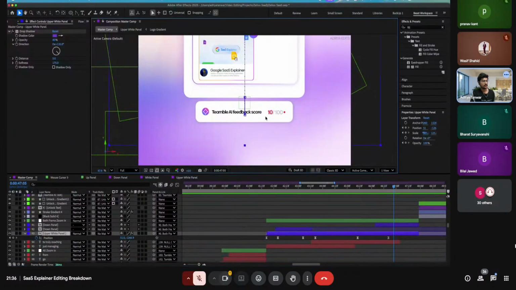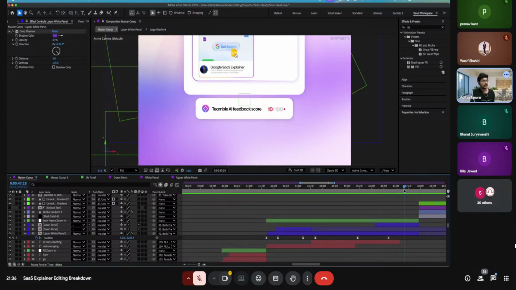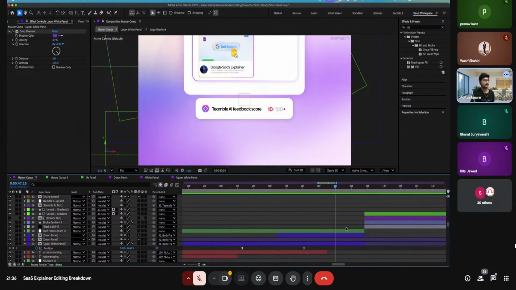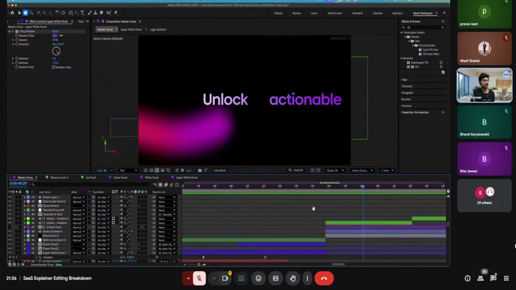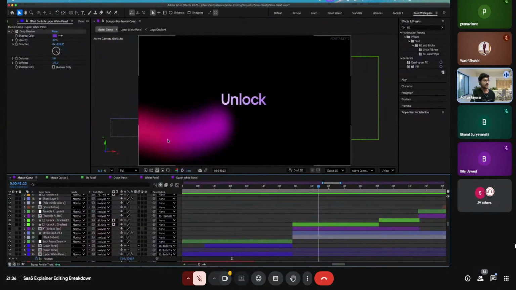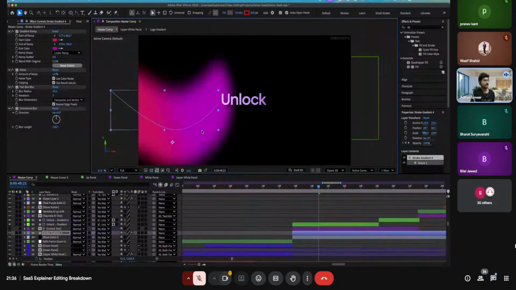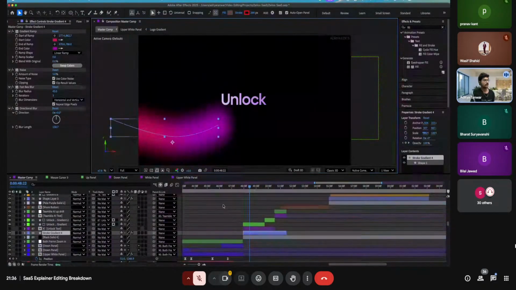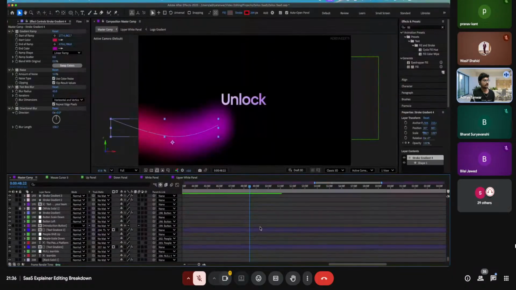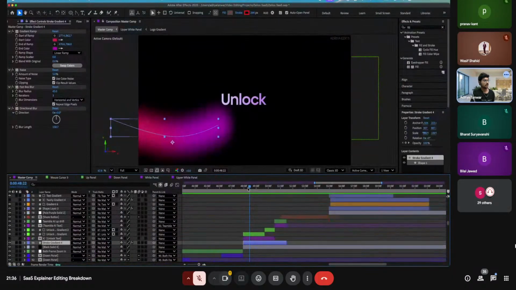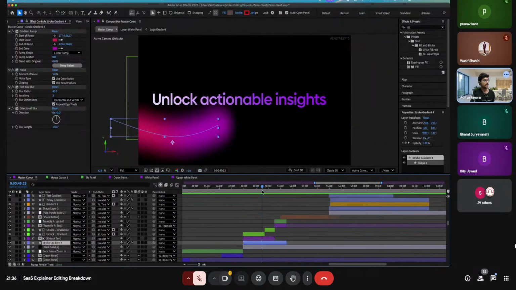Again, the text number scroll effect, and then again match cut. Okay. So this is the exact same thing that I've used in the starting. So you can directly reuse the things as well, just to save time. Same trim paths effect, same text is coming from left to right.